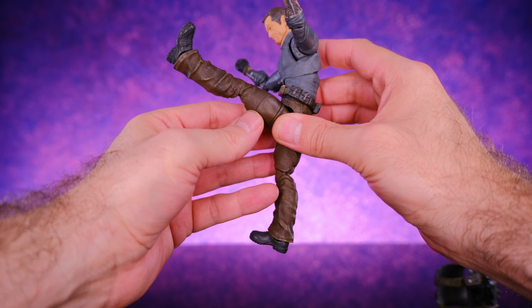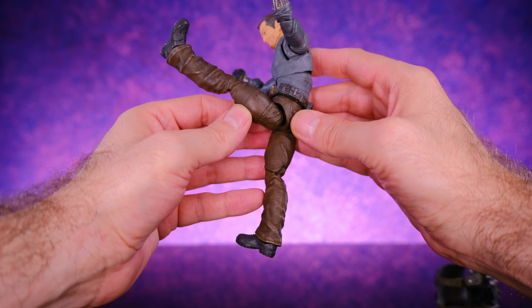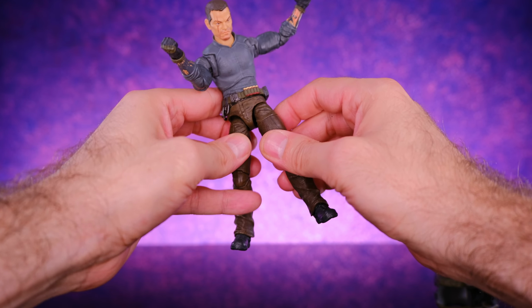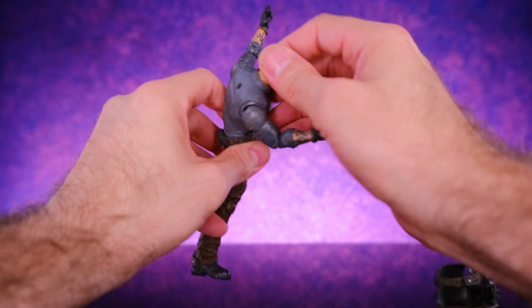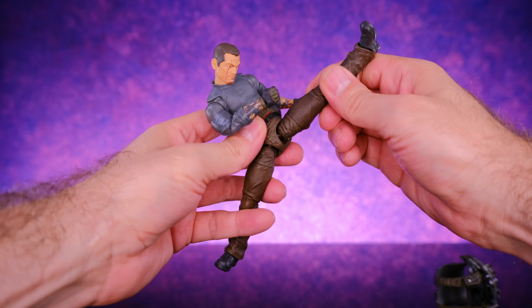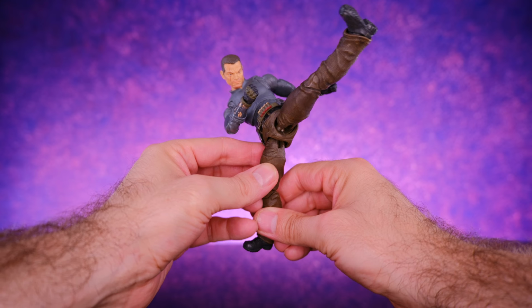But I just don't know. I kind of feel like this could have been achieved without the drop down hips. But still, it's not like they cause a problem, so it's all good. And then he's able to kick to the side to about right there. Man, he could kick to the side a really good amount. Damn.